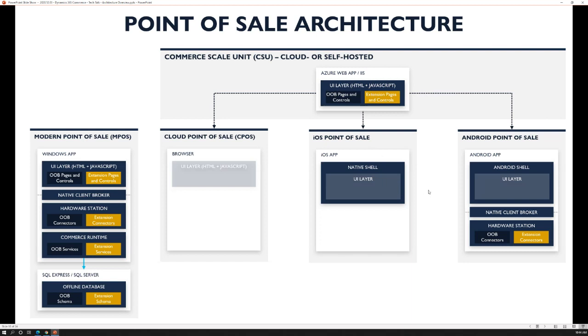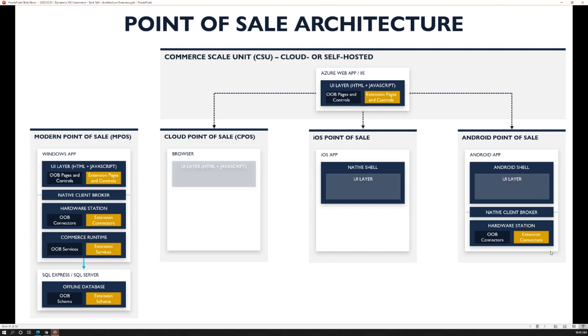Now, as you can imagine, though, the one downside or the one flip side of this architecture is that there is no native offline capability that we support for the iOS point of sale. So this is online only mode, and because it relies on the content from the cloud, and it's not hosted within the application itself, the same strength that gives you that flexibility in updating this independently is also what limits you in order to use offline capabilities, at least today.